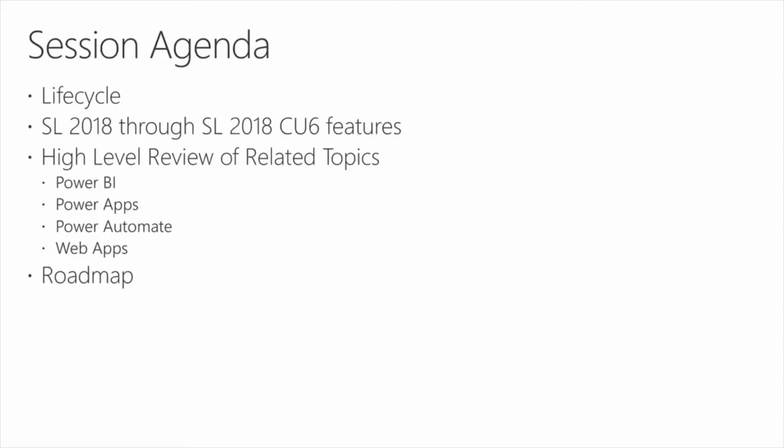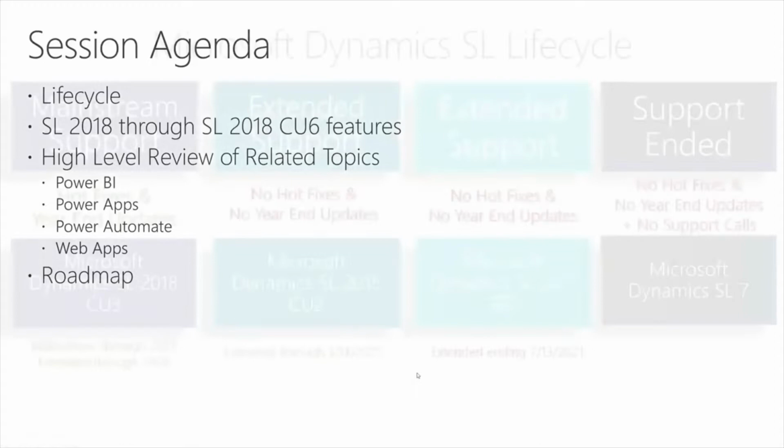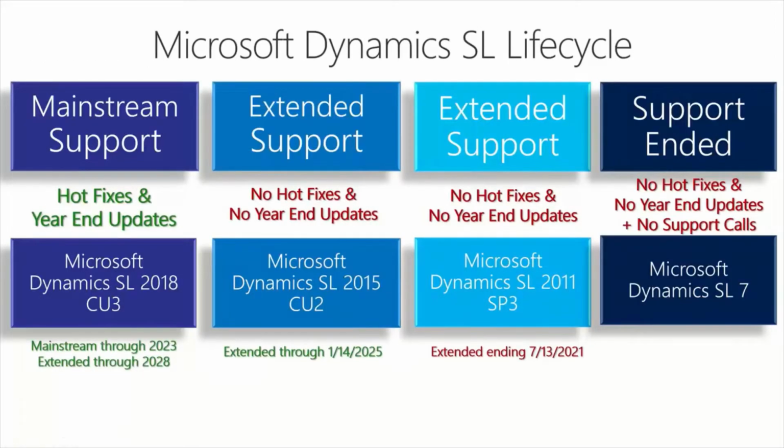And next we'll do a real high-level discussion. Hopefully you've heard about these things, but we'll talk about Power BI, Power Apps, Power Automate, and our web apps, and then talk about our roadmap. So with that, we'll go ahead and get started. And as Dan said, if you have any questions, feel free to type them in during the presentation and we'll address them at the end.